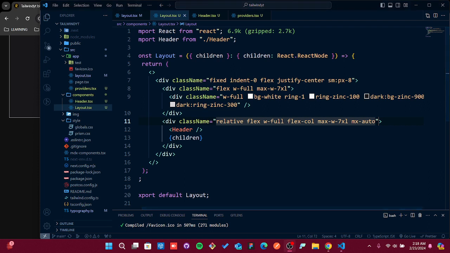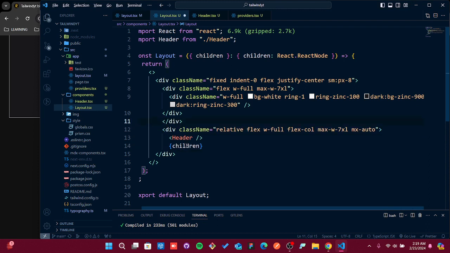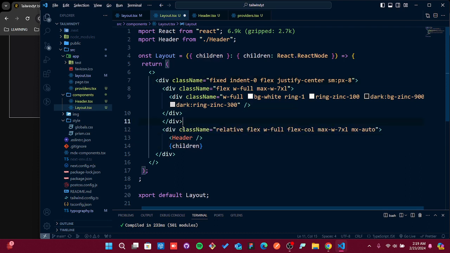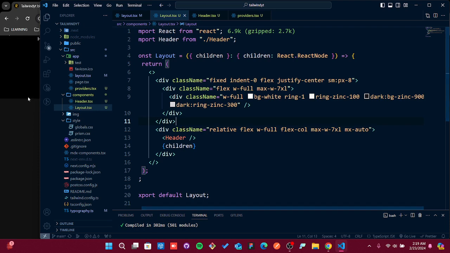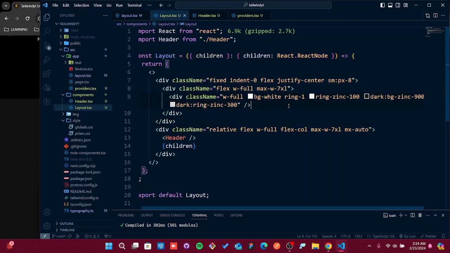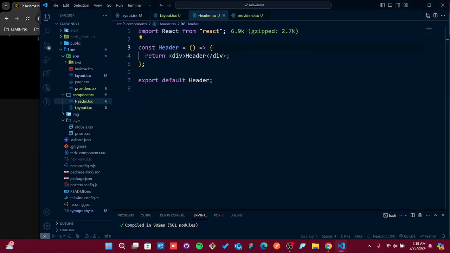Okay, nothing change. Let's just go to combine a bit with that. It just looks messy because I believe we did something wrong here. Yeah, I need to put that. Okay, just give me a second. I think it should be okay. That's the div. So I need to keep that one more upper layer. Okay, now it looks good. So that looks fine. Okay, so everything is good to go. Let's go back to our header. We're gonna work back to our header.